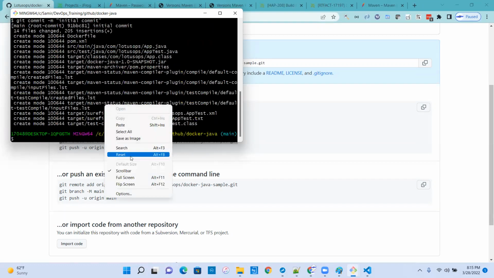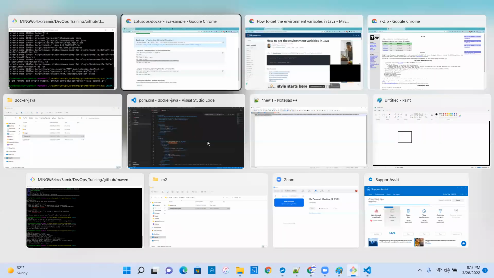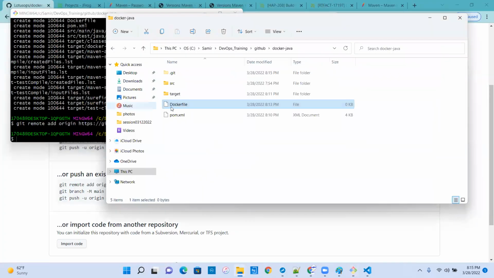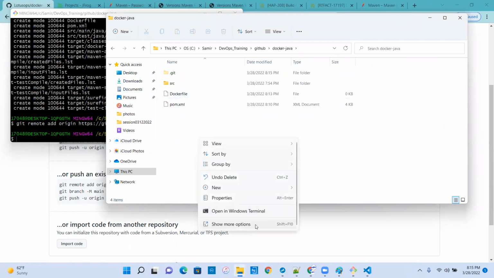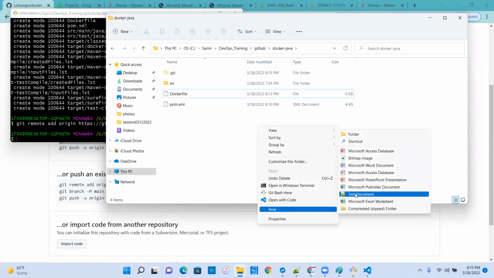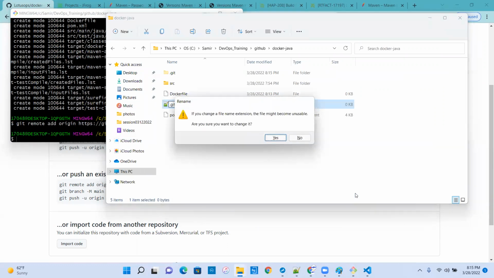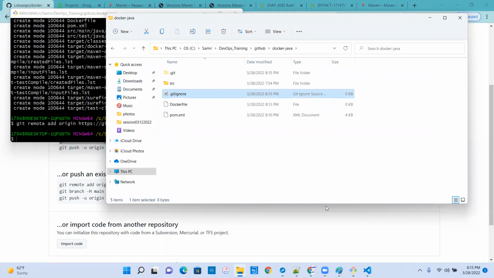and I'll paste this here. And I want to actually go ahead and remove the target folder. I don't want it to be checked in. I want to add a git ignore file. So new. Yeah, pick it there.